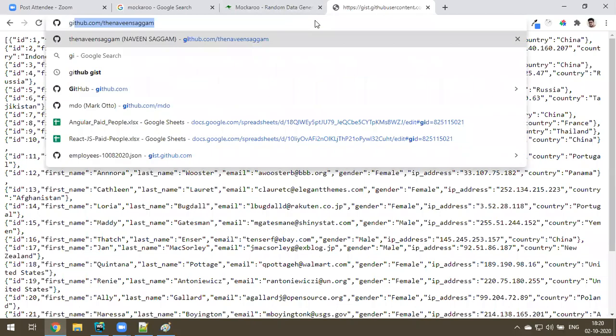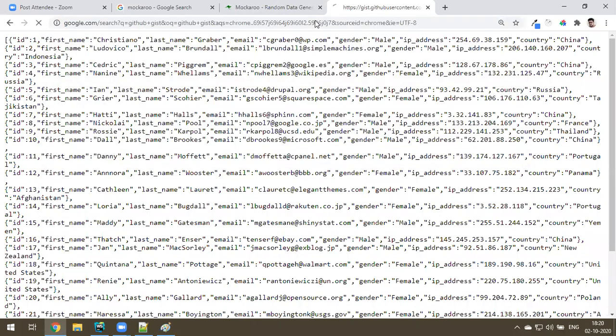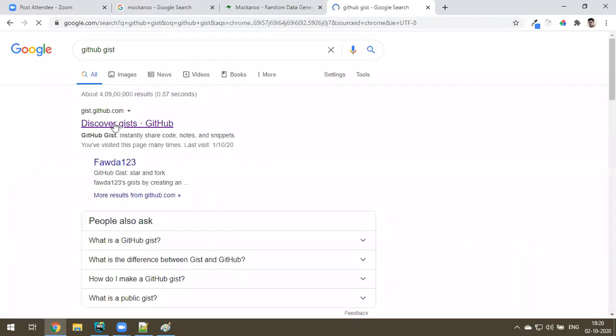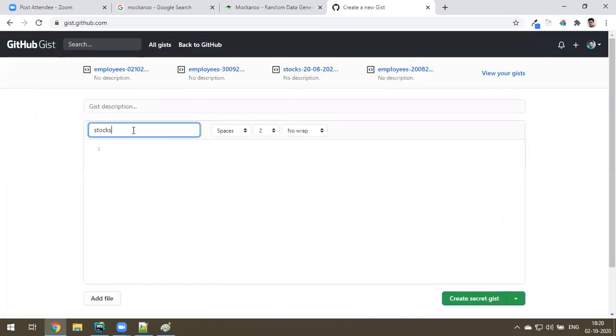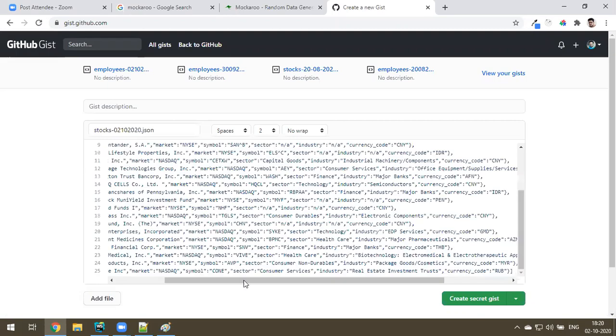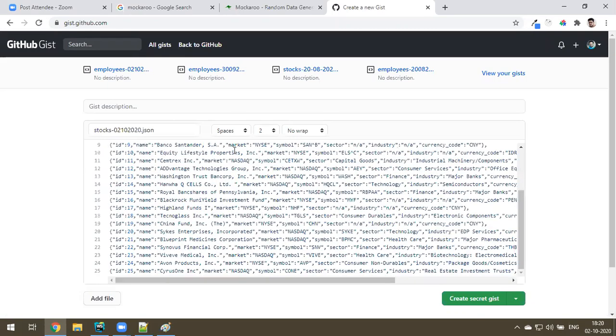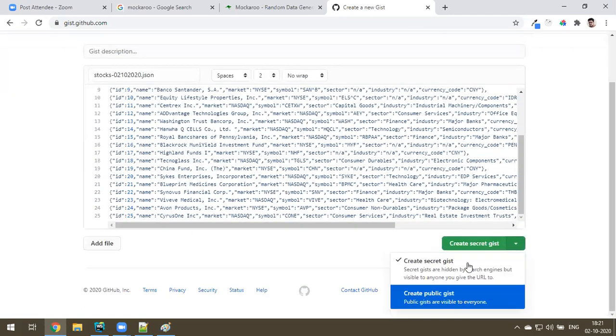Again, you search for GitHub Gist, go there, create one more, that is stocks dot 02/10/2020 dot JSON, and I'll just make some hyphen and then paste your data. This is my stocks data, like name, sector, symbol, market, and all. Let's click on public Gist, public.